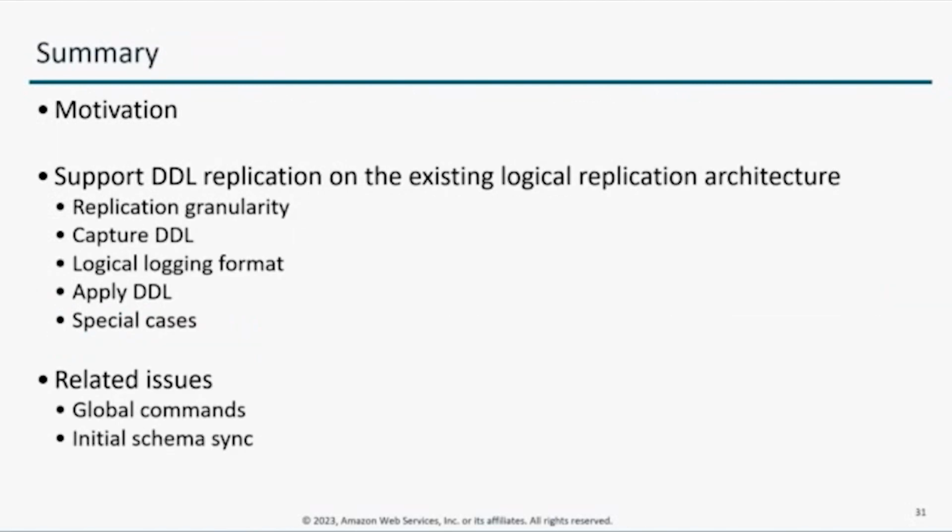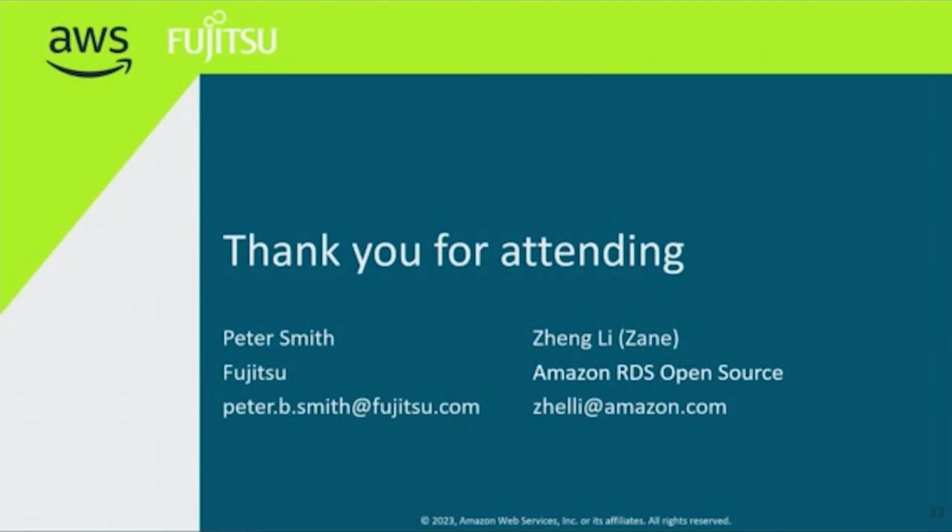So to summarize, we have talked about the motivation of DDL replication, and we looked into the details of the implementation regarding replication granularity, how we capture DDLs, and what kind of logical logging format we can use, and some of the issues we need to know during the apply of DDLs, and some of the special cases. We also looked at two related issues. All right, thanks everyone for attending, and we'll take questions if there are any.